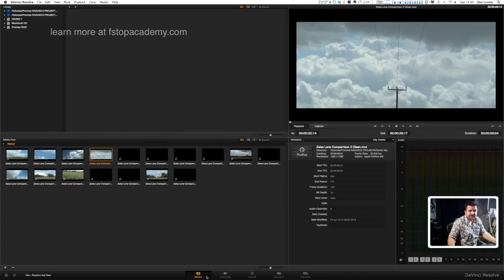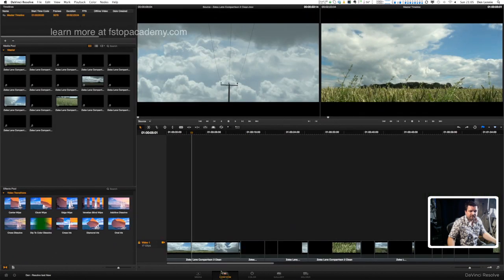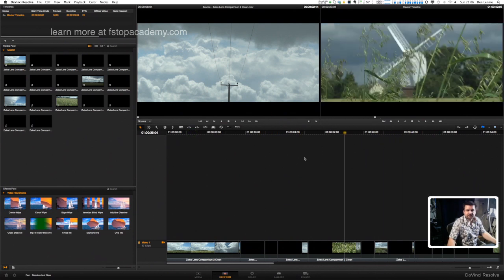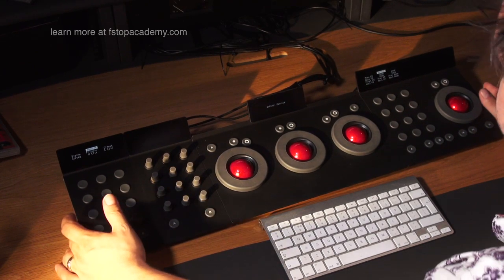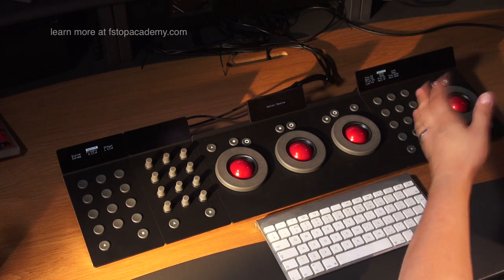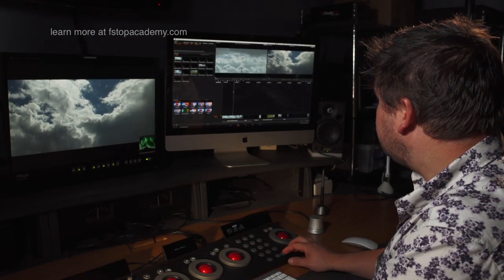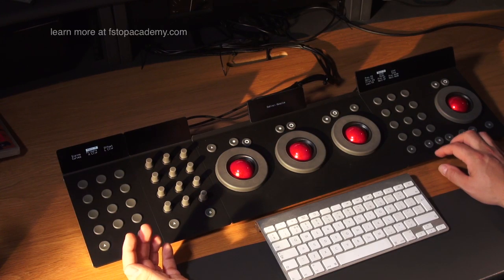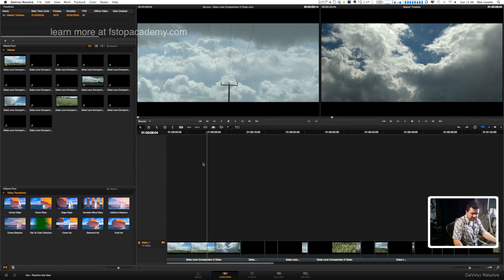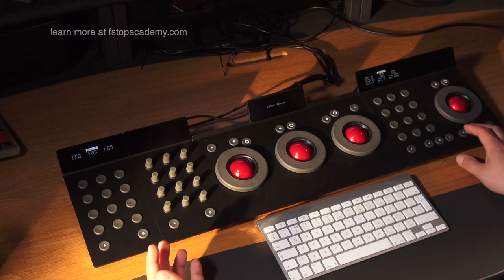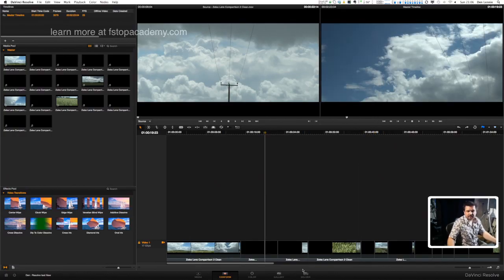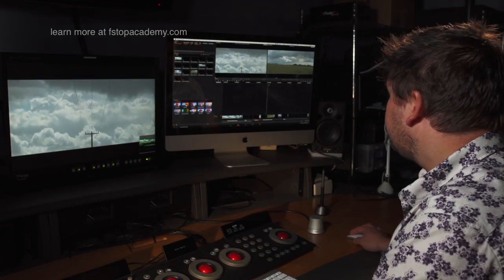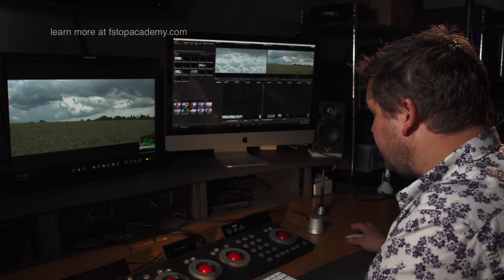We're in the media area of the software. If we go to the conform window, obviously I can drag the mouse and control everything on screen using my mouse. But one of the key advantages of using a control surface, particularly the multifunction control surface, is that I've got all my play controls at my fingertips. I can stop, go backwards, stop, go to the next clip. What I find really useful is I can just click clip by clip and work very quickly, rather than moving the cursor along or using keyboard shortcuts. That's the first thing I find very useful.